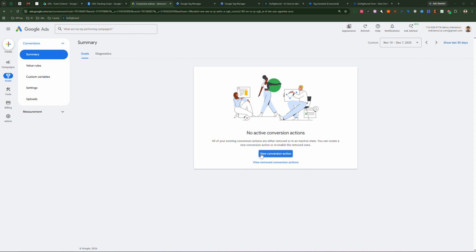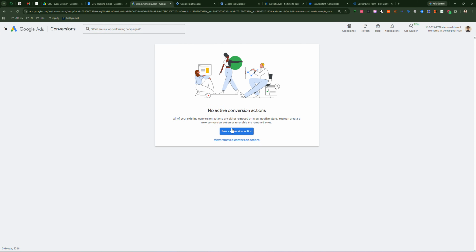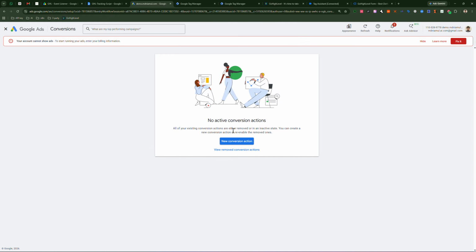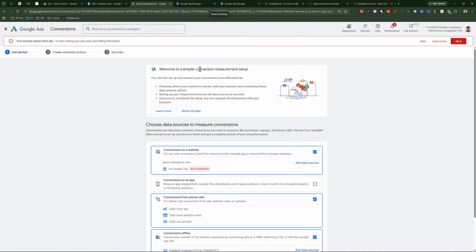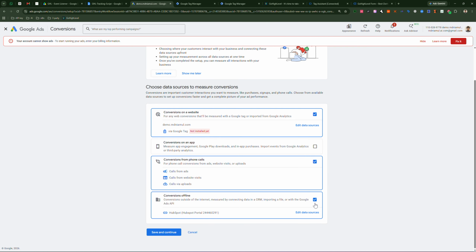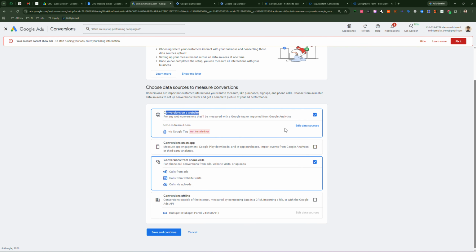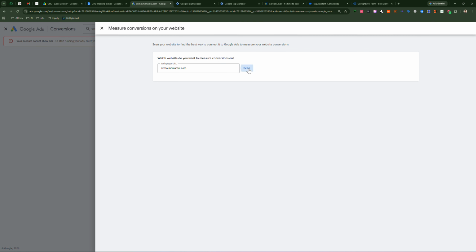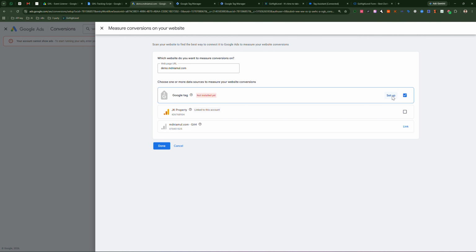I click new conversion action, then again new conversion. Now we can see the conversion section. I selected website conversion, clicked edit data source, put in the website link, and then clicked done.